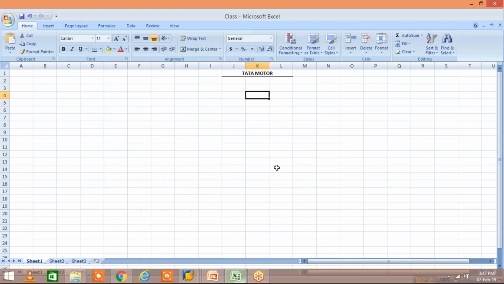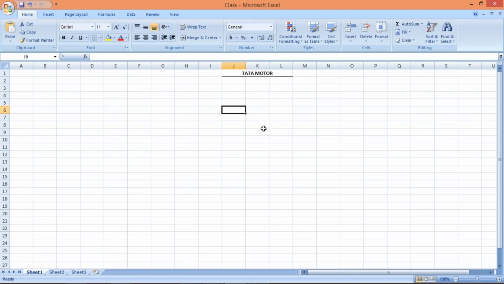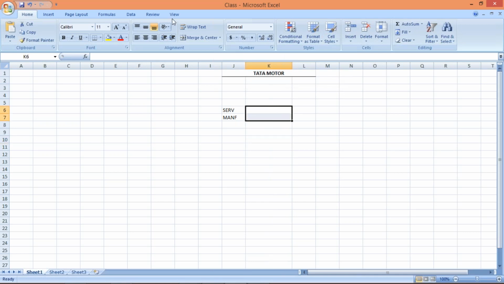Say for example, I have just quoted the example of a service vendor and a manufacturing vendor, SERV, this account group, and we are having manufacturing, MANF. These two account groups are there, right? These two account groups are there, and then what is there, guys? Then I am having a vendor. Which vendor? Let's suppose ABC Limited. Okay. So now what is happening, guys?